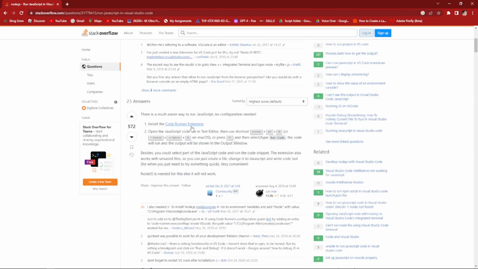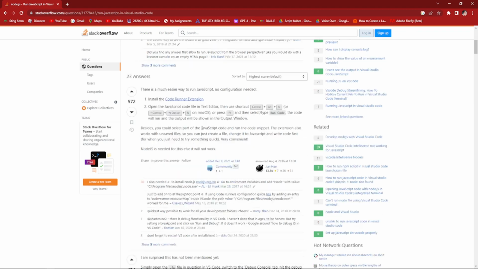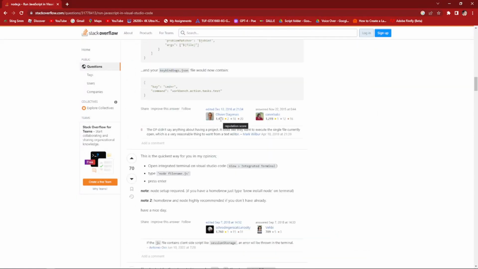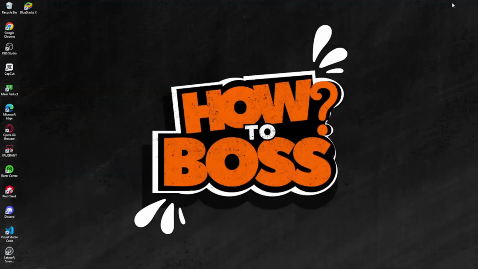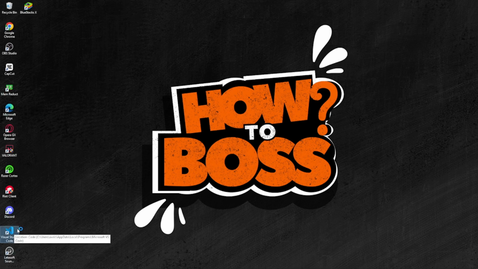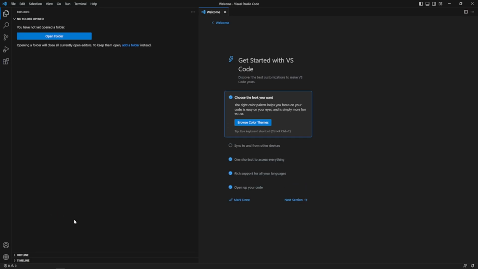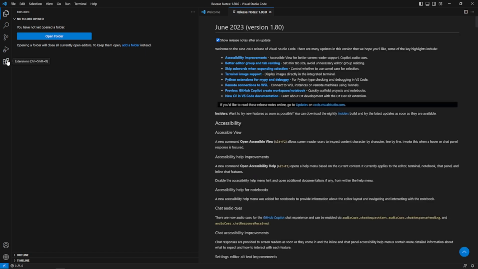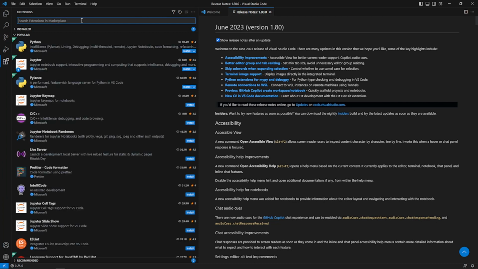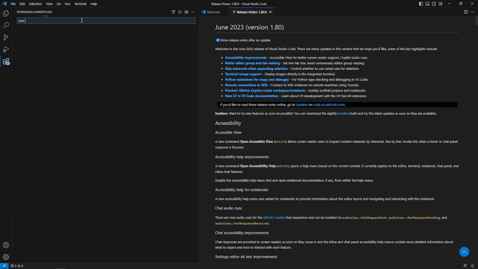And by the way guys, let's go to our install the Code Runner extension. If you're a programmer, you could understand this easily and without any problem. So let's go to Visual Studio Code. Open up your Visual Studio Code, and if you don't have one, just install it. Once you're in here, go to the extension part on the left side. Click on extension, so you can search for an extension in the Marketplace. Let's try to type in JavaScript.